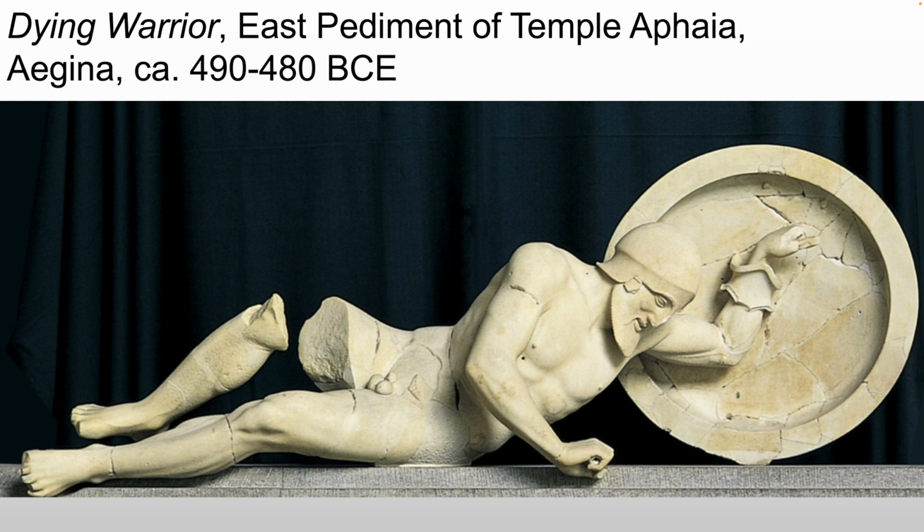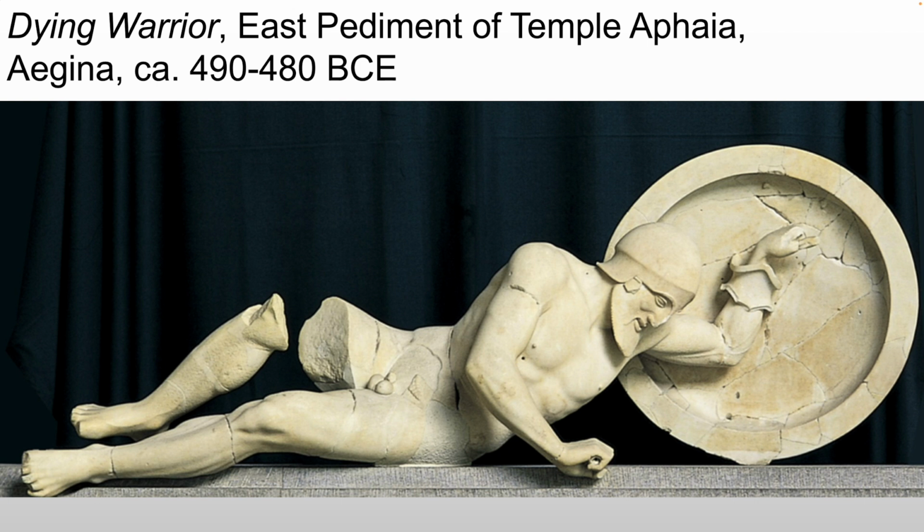Now, 2 dying warriors, they should be fairly similar, but we see a massive evolution. Here, he looks like he's dying. He's also got the drill holes for the armor. And you can see that a spear or something had pierced his chest. But here, instead of looking at the viewer, he's looking down, because usually when you're dying, you're not sitting there going, hey viewer, how's it going? You're more focused on the whole dying part, or not dying, as it may be.